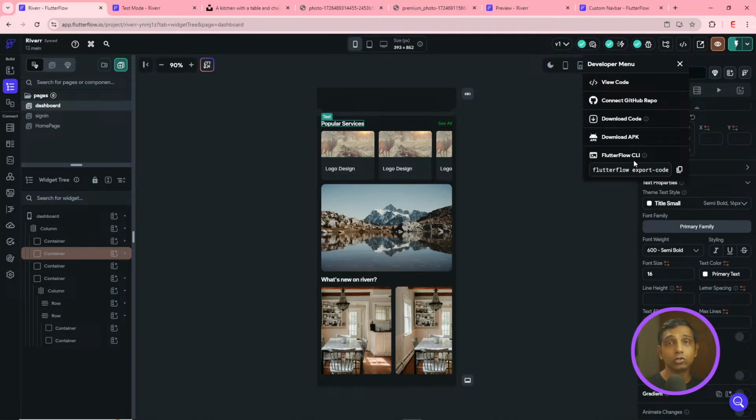Unlike some other tools like Bubble. I don't know if you guys have heard of Bubble. How many of you have heard of Bubble? It's a low code tool, but the problem with Bubble is that it's a closed source low code tool, so you get vendor locked in. I first started building apps on Bubble, and in just one month they changed their pricing structure.